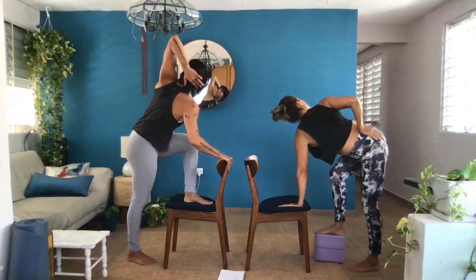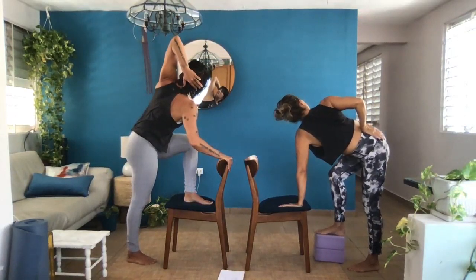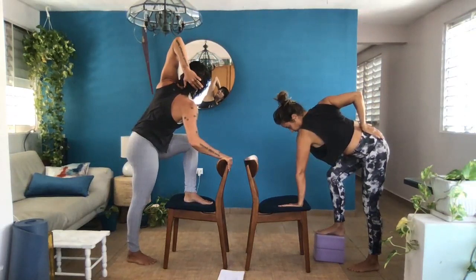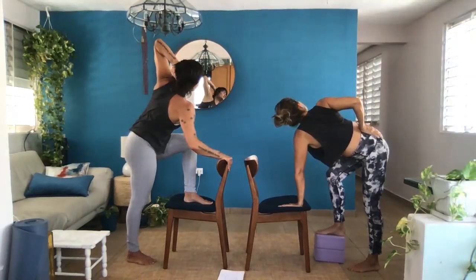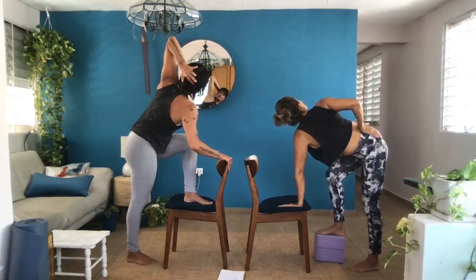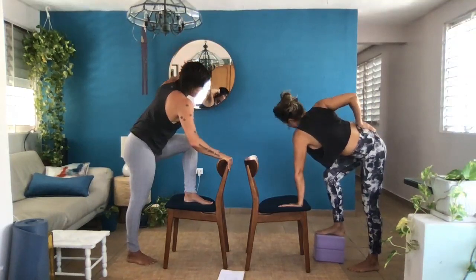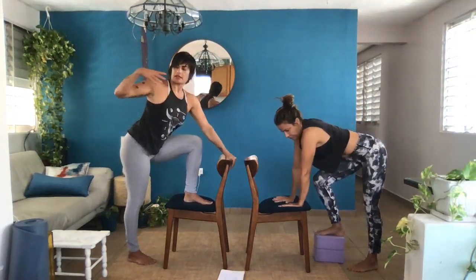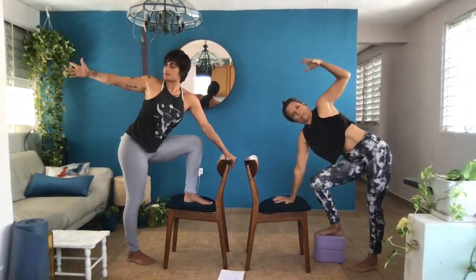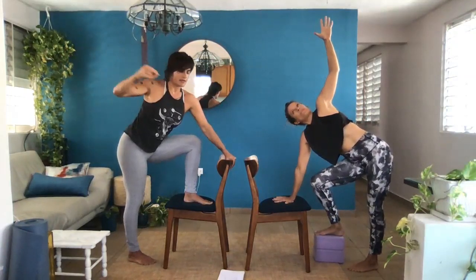And breathing here. And if looking over that right shoulder feels icky for your neck, you can just look down at your left hand. Take another full cycle of breath in through the nose, out through the nose. And then slowly releasing on your exhale back to neutral, back to the center. Open twist, just reach the left arm out behind you. Breathe in. And exhale, releasing, hands back to center.